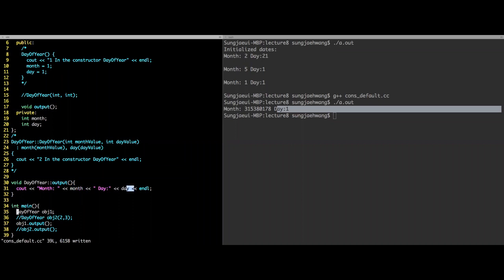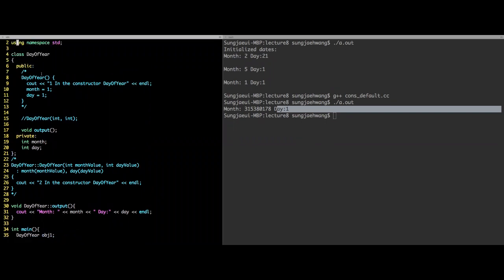And we create objects here. Because we did not pass any argument, the default constructor will be called automatically. The default constructor is the constructor that does not receive any arguments. So this default constructor will be used to initialize this object 1.